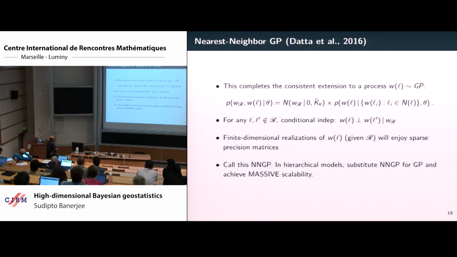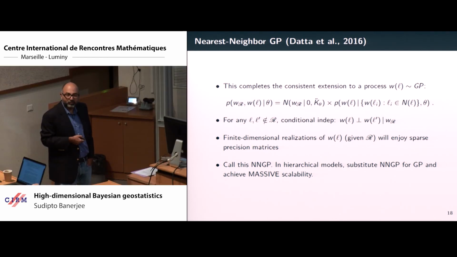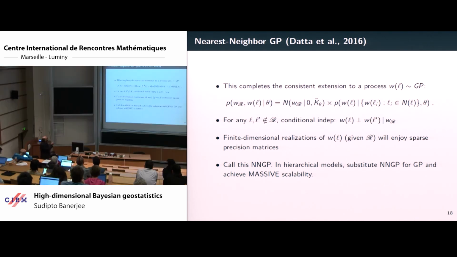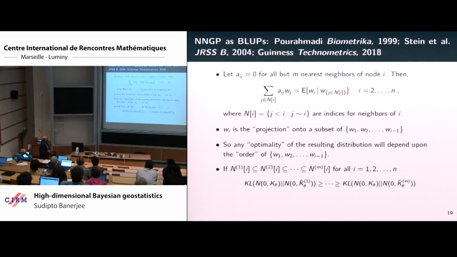But that's okay, because once I look at the marginal covariance, integrating out the WR, it's not independent anymore. And so it's not that the predictions are independent. So conditional independence is fine as long as the marginal correlation that it induces is reasonable. And that is what we found when we did this sort of thing. And it's massively scalable. Now, let's just take a quick look at a couple of other nice, insightful things about this.